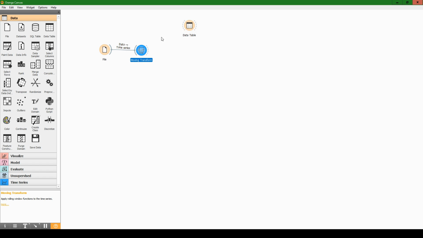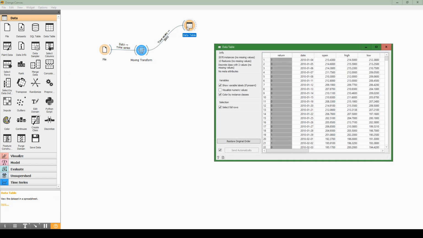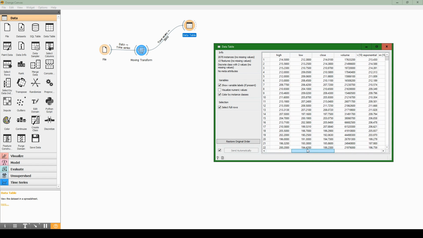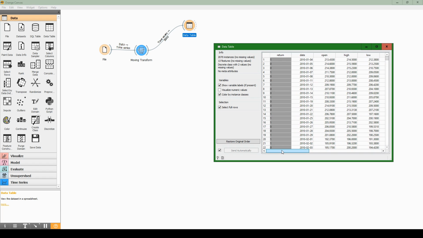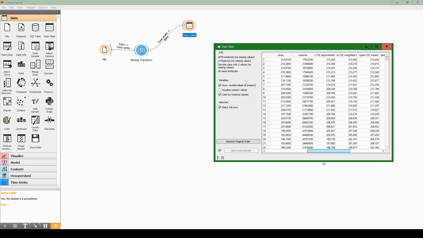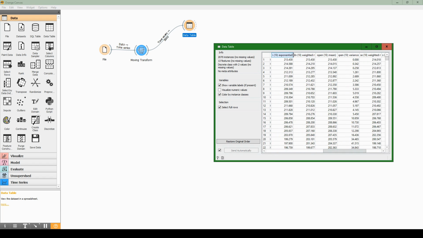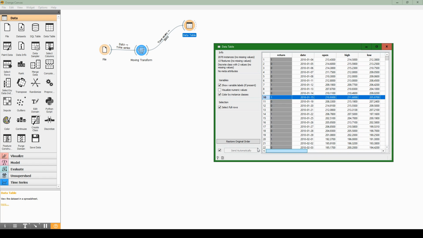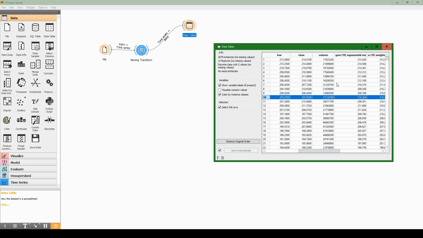I'm going to drag out this data table object. This lets us visualize what our rows or columns now look like. And you can see if I scroll to the right, on the left you'll see what we expect: the return, the date, the open, high, low, close, volume, etc. But now we have these transformations. And the cool thing with these transformations, such as the moving averages, is it actually encodes data about the previous 10, or in this case, because the window size is 10, the previous 9 rows of data. So this is a moving average for a window size of 10 data points.